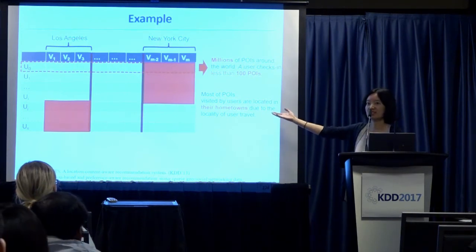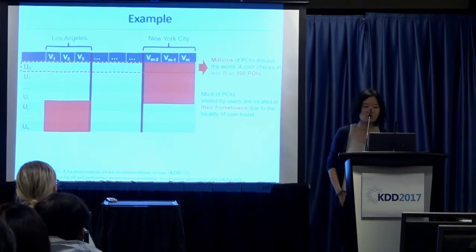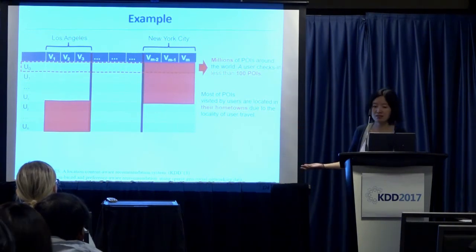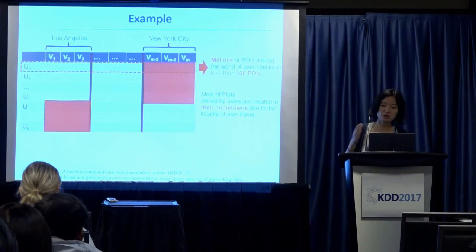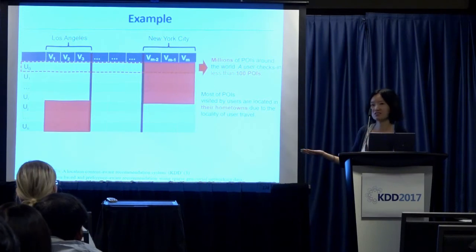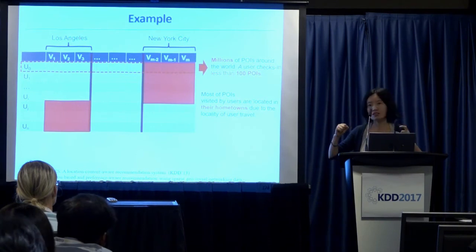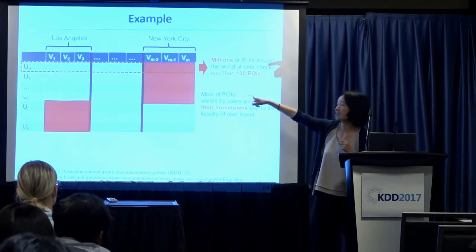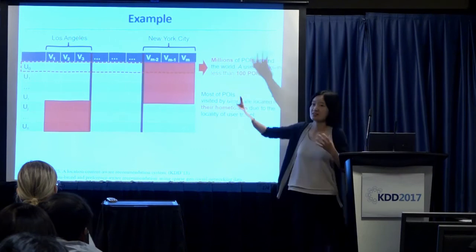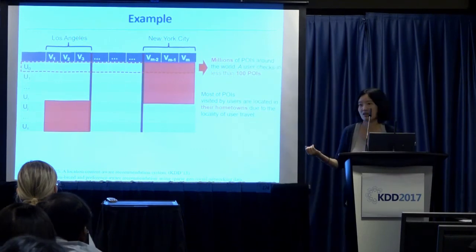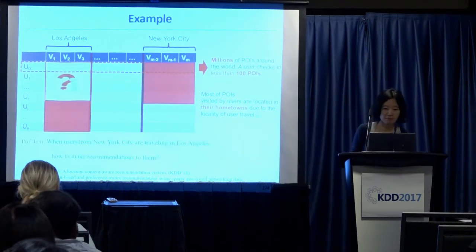Just by the two cities, right? So one is Los Angeles, one is New York City. Okay, but actually you cannot get too much information from this one. Not to mention that when you travel from Los Angeles to New York, what should you do? Essentially, if you look at the users in that cluster and the items in that cluster, they share no similarity. So that's how we can do the recommendation.